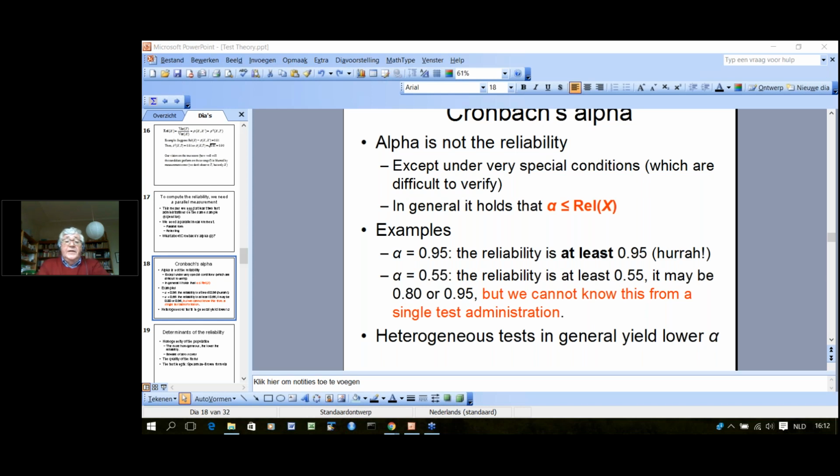What you can do, and this is sometimes done in some software packages, is that the package automatically will start to remove items. Because it is possible, and usually it is so, that if you have, say, 39 very good items and one bad item, and you compute Cronbach's alpha with these 40 items, and then you remove that bad item, say with a very low item test correlation, from the test, your alpha with 39 items is higher than your alpha with 40 items. So it is not true that if there is a bad item in the test it doesn't matter very much. It does matter, because bad items will lower the reliability of your test as a whole.